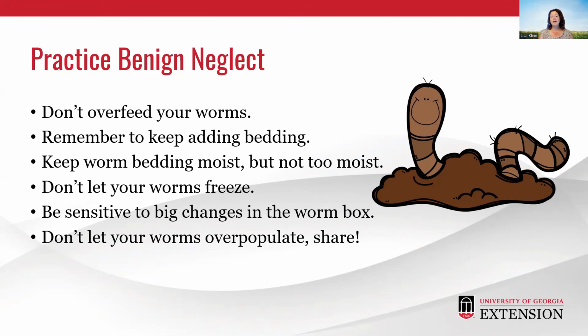It's okay to feed them a couple times a week if you want. Toss them an apple core if you have a small bin. Throw some leftover cabbage leaves in there, shred it up. If you found a couple of shriveled up plums in your bin in your refrigerator, that's fine. Add them in there, but don't overfeed them. So you don't want to give them tons of stuff every single night unless you have a really big bin.